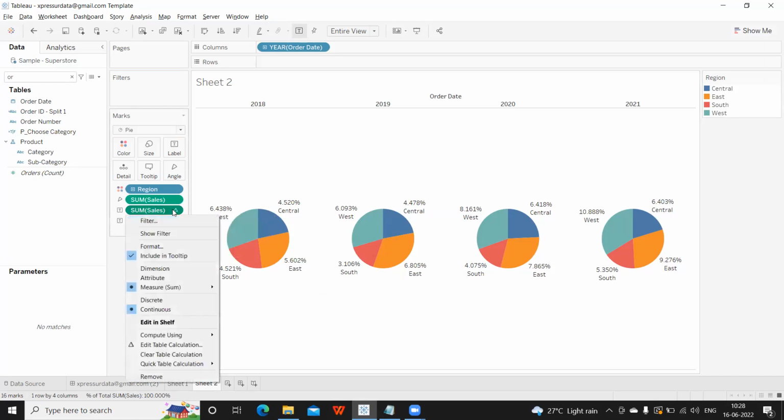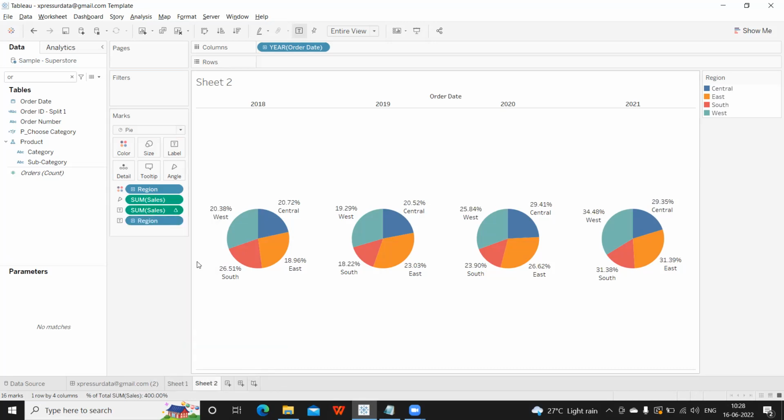So click on this, the compute using option is there. You can select this and tell Tableau how to compute. With respect to order date, if I select it, now you see everything is changing. 20 plus 20 is 40, 40 plus 26 is 66, 66 plus 18, or let's say 70 plus 20, 90 only we are getting, so it is not 100.